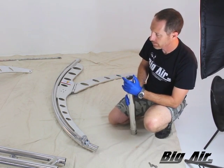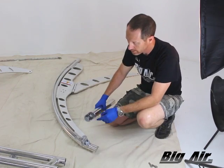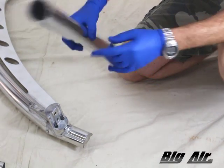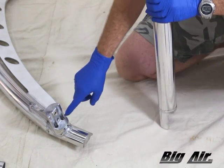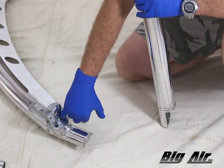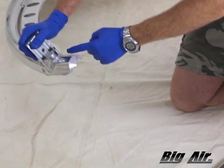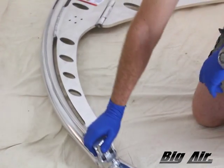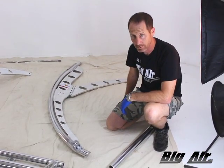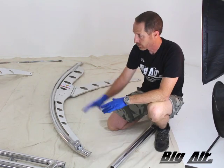We're going to talk about wiring the Wave Tower. A lot of times we want to go through the H-member. The secret is we have wiring passages already through here — through the rear corner connector. The wiring runs through the tubing and out this connection. If you're running port or starboard, you'd take a drill bit and finish a hole at the bottom of the connector, then pull the wire down through whichever side leg you choose, all the way to the bottom of the leg. We recommend drilling an exit hole there, installing a grommet, and routing into the gunnel of your boat. It's very simple — probably takes 30 seconds to drill that hole.